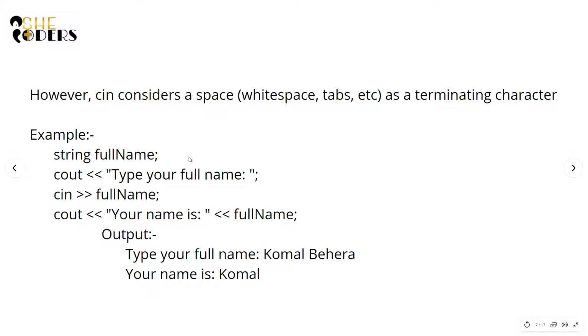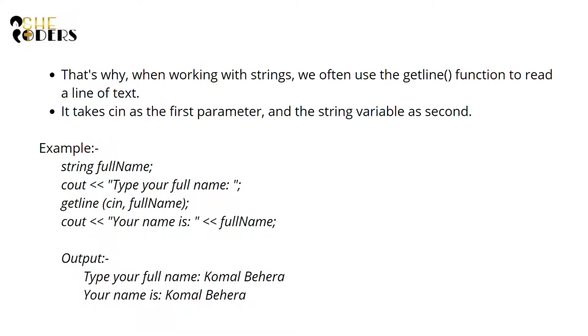So you will ask how to then take the full thing, that is Komal Behra, as the full name, and how to store it. For this, while working with strings, we often use the getline function. Again, about functions, I will be covering later on in this lecture itself. The getline function, whenever you provide any line that consists of any space or tab, will include that.